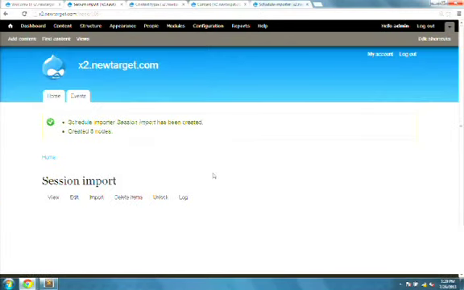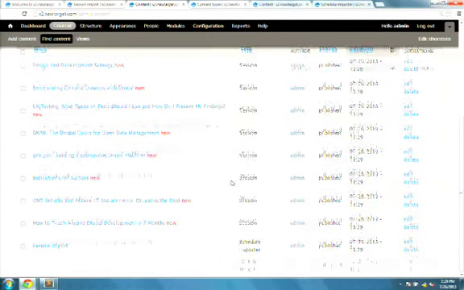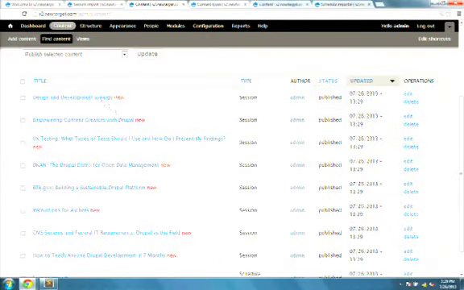So I'm uploading that XML file. And then as soon as I upload it, it automatically parses through the XML file, does all the tampering, whatever plugins have been added, and it creates the content. So if you go to find content now, you'll see that 8 sessions have been created, and you can also look at the session data.